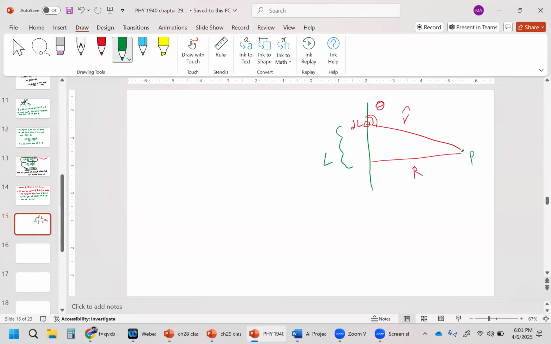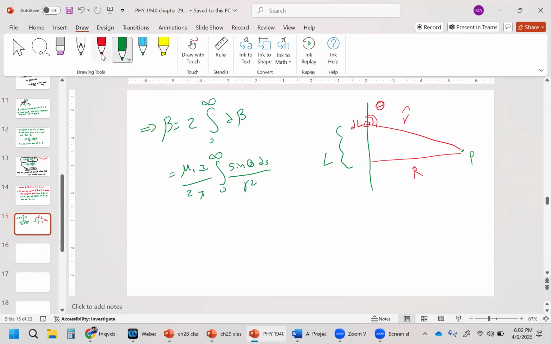So this means that your magnetic field is going to equal 2 times your integration from 0 to infinity of your dB, which is going to equal mu naught I over 2 pi. Again, you get the integration from 0 to infinity, and we said it's going to be sine theta dS over r squared.